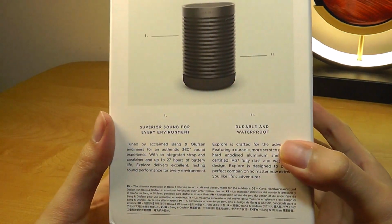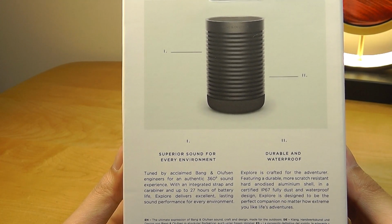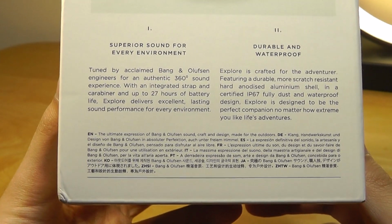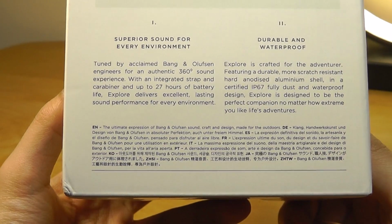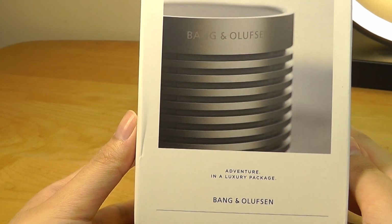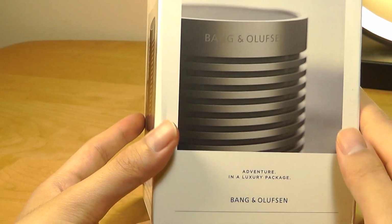I will say though that it does not necessarily have the most advanced audio codecs. For example, it doesn't explicitly state LDAC or aptX support, and that means the Bluetooth transmission process isn't necessarily going to be truly hi-fi grade on this more entry-level model from them. It seems to rely on standard SBC and AAC, which is perfectly fine, but again, it would just lose perhaps a little bit of detail through the transmission process, although the actual drivers and speakers inside should still be tuned to sound quite good.